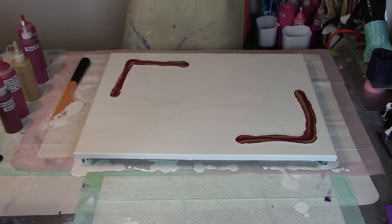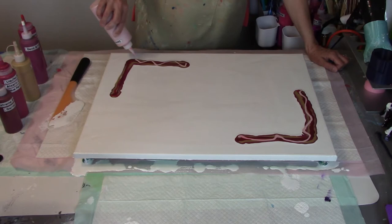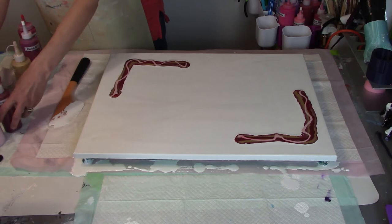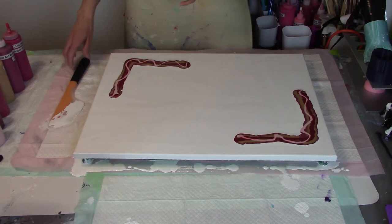Okay, and lastly is my Deco Art Rose Quartz. I think we just need a little pink. And I like pink. Okay, so this is what we've got now. Now, I'm not saying it did, other than the pink, but we also are starting school here now. And if any of you know Minnesota College, we have the Minnesota Gophers, and their colors are crimson and gold. So maybe it's just that.